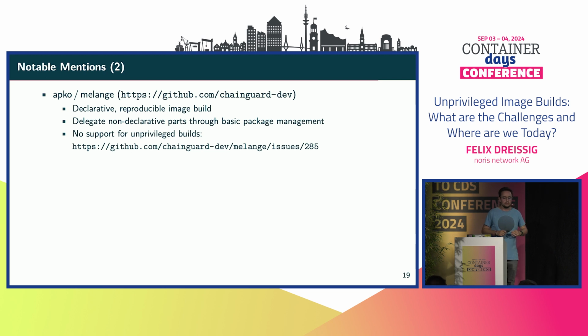One more tool which is also living in its own world is the whole Chainguard world with apko and Melange. These are relatively recent. You might have heard of them. So apko is a tool to build container images in a completely declarative and reproducible way. That one can run unprivileged. But then if you want to run any custom install commands, I don't know, pip install or anything, you do that by resorting back to some very basic package management. So you create a package using some other tool called Melange. And then you, once again in the declarative way, take that Melange package and install it in your container using apko. And the Melange build part doesn't work unprivileged at the moment.